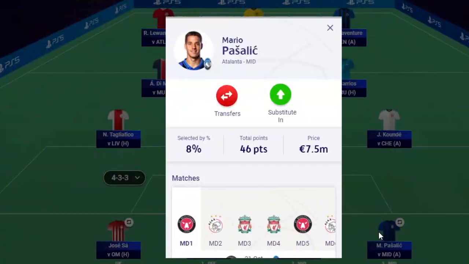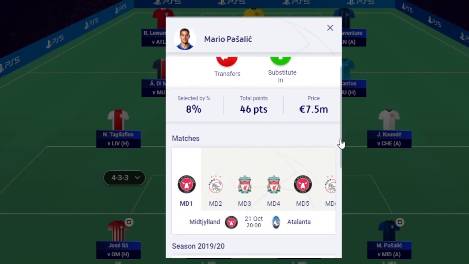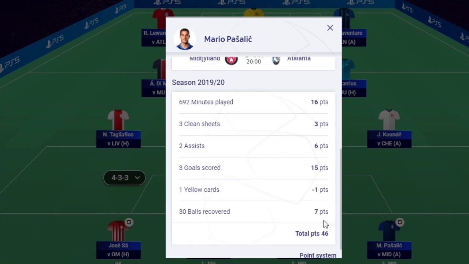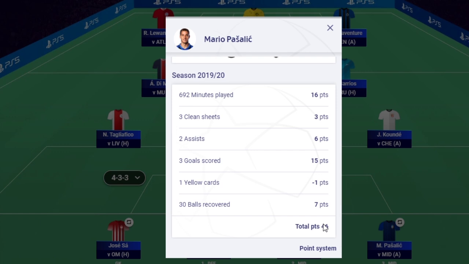And then Pasalic is in my midfield attacking team in Atalanta. You want to have some cover there. The good news is that Ilicic is back finally, and he's a quality player. He will only make Atalanta even stronger, and maybe he could be in my team instead, but we'll have to wait and see how he comes back.